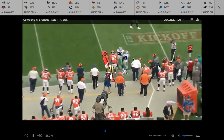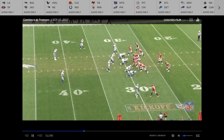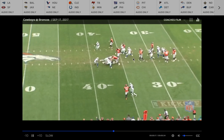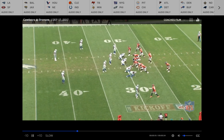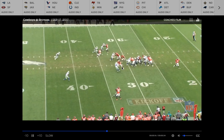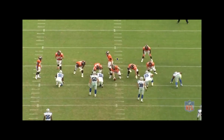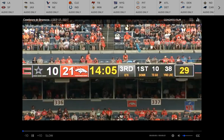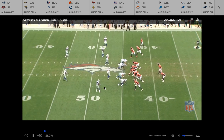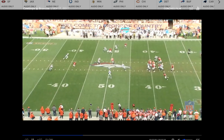Great coverage there, actually, by Anthony. Bouncing back. Anthony Brown does show some good things on tape. He played very well versus the Giants for all that is worth. He had some high points. But here you're seeing Dallas getting tired. And here you see great line play from the interior line. Hats on hats. Great block there from, I believe, Garcia in the second level, or 75, which might be Leary. So you're seeing C.J. Anderson running it well. C.J. has pep in his step. Everybody's gaining confidence in this offense.